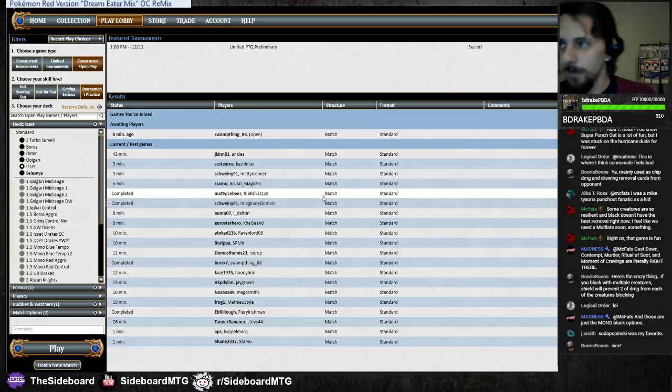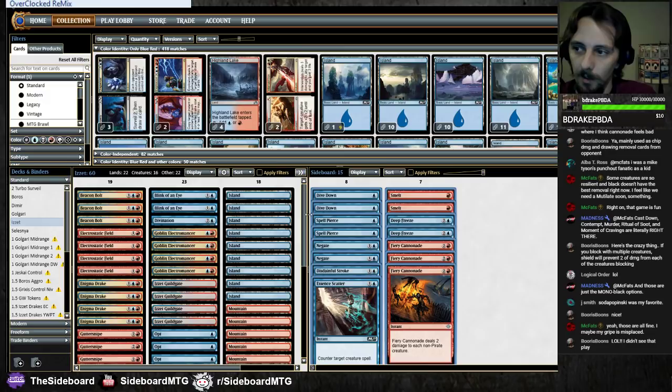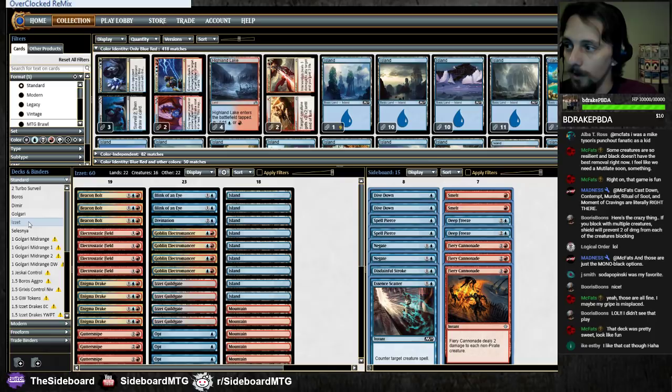Honestly, we didn't really need it to be Fiery Cannonade in that particular matchup. Anything would have worked. I don't know if an extra Gutter Snipe would have helped right there, but yeah, this deck was super sweet. All right, so what do we got for the next one?